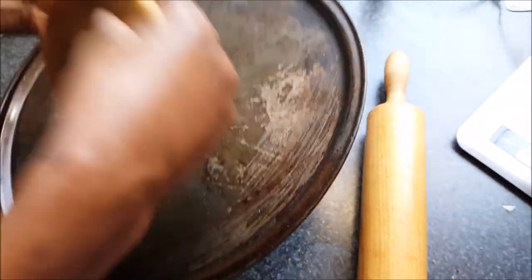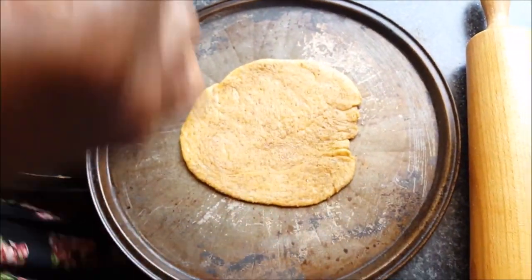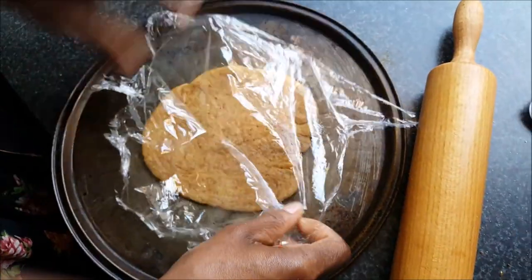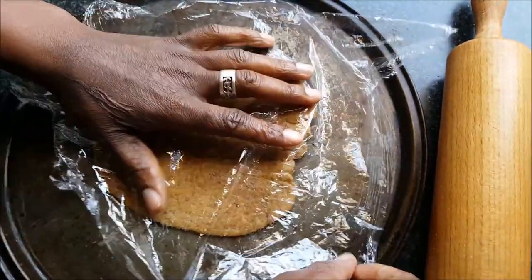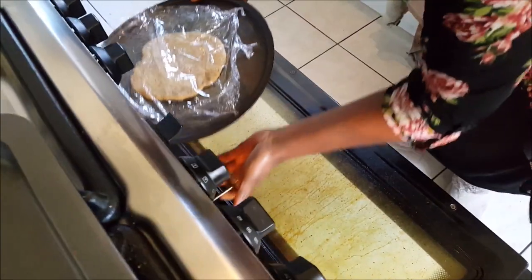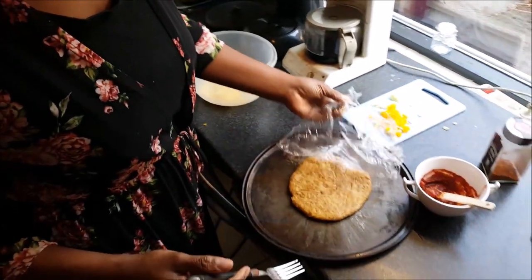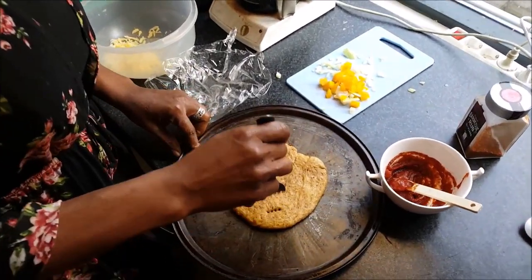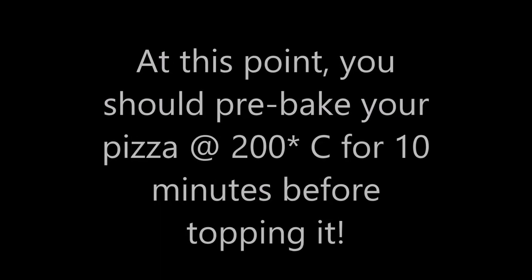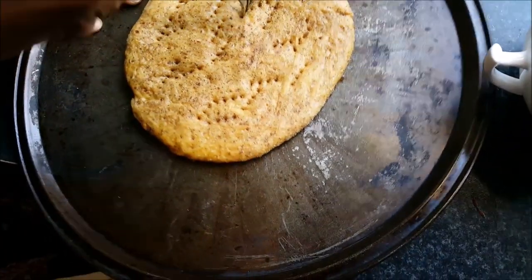Okay, so this is a small personal size pizza. I know I don't have a pan the same size as the pizza. I'm cool with that. I'm going to let this sit also for about 10 minutes. I would say start poking in the middle, but I'm going to let it go ahead and do its rising. It's okay by me. I'm going to put this also in the oven, 10 minutes. All right, guys, so the pizza crust has been rising for actually a little under 10 minutes. I'm going to give it a poke in the middle here. Just in the middle. And now we're going to get started.